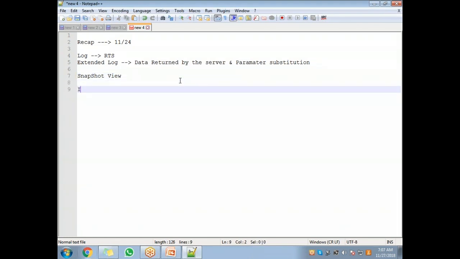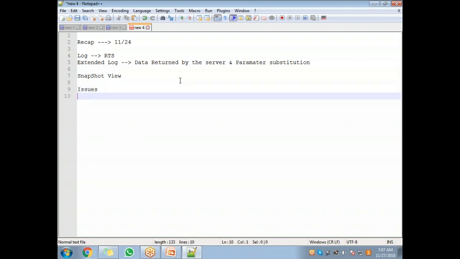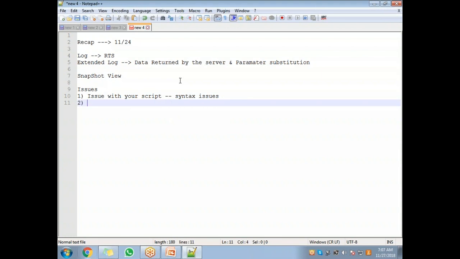The issues you face while executing are of two kinds. First is issues with your script, or in other words, syntax issues. Second is issues related to data or others.